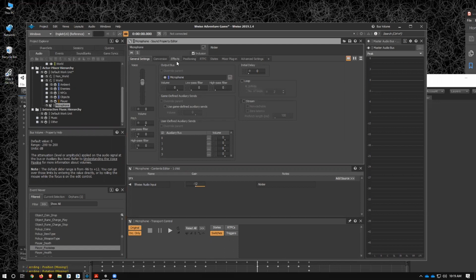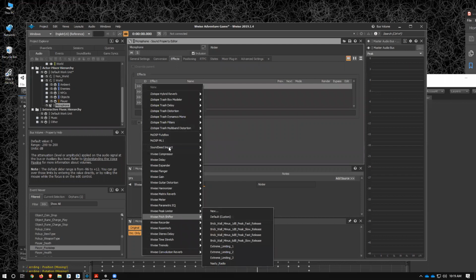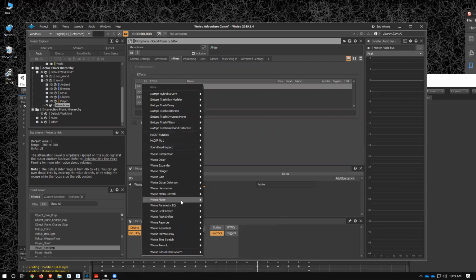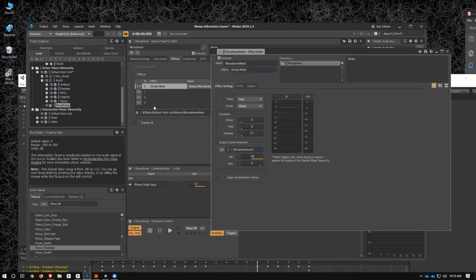Under effects right here, we have the ability to change this to, was it Wwise Meter right here? Meters, microphone meter. What that does is monitor the input of the microphone.